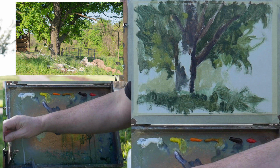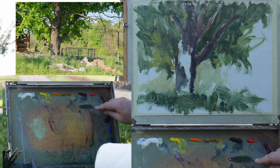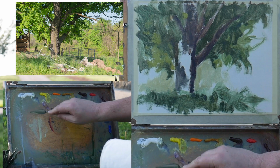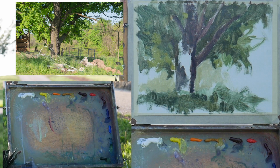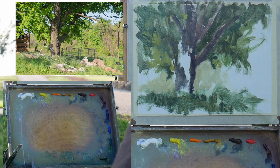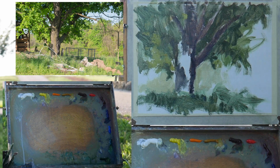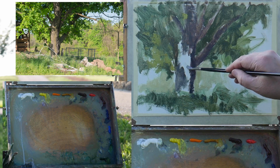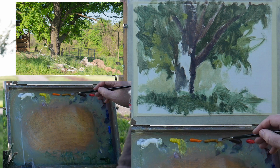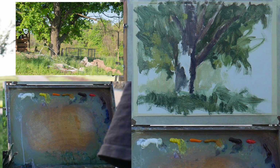Okay, I think I should clean off the palette here. Okay, so now that I have some color masses blocked in, not worried about this business over here, I really want to get this in here. I want to get the form of that tree. That is really what I came for. So let's get that in.